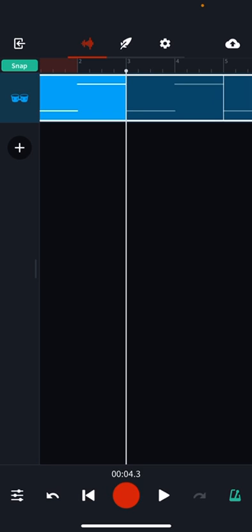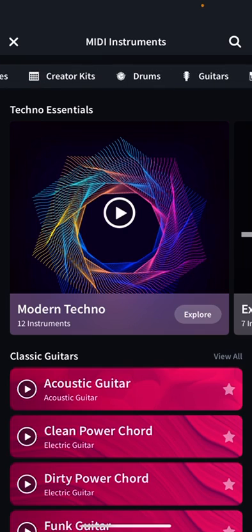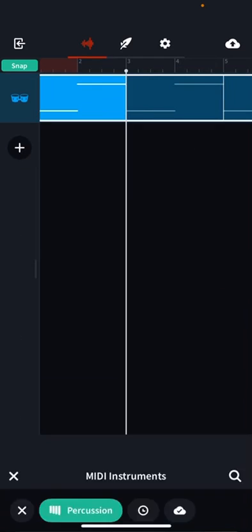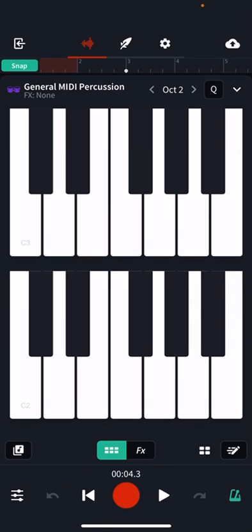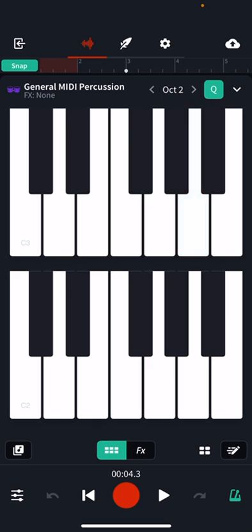Next, general MIDI, the gong. Now there is no gong, so I'm going to just find a cymbal. Unfortunately, I can't give you the keys because it's not like with a keyboard. So when you've chosen your general MIDI percussion, just feel around for the cymbal. So there we go, that's kind of a long cymbal, so I'm going to use that one.